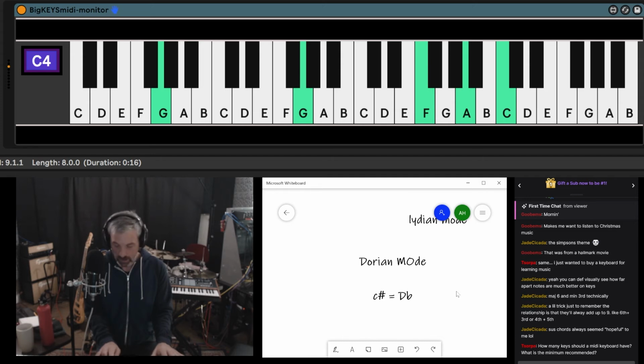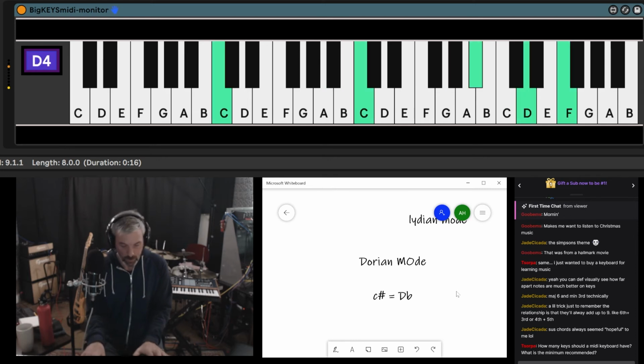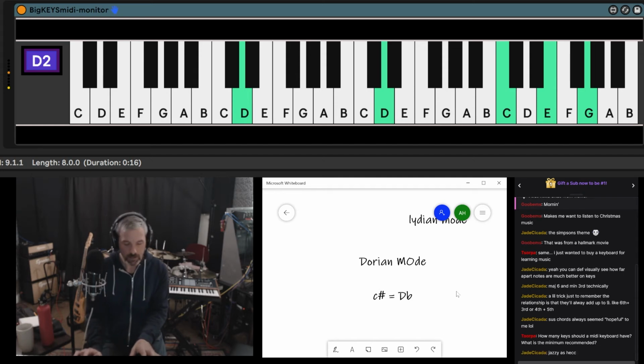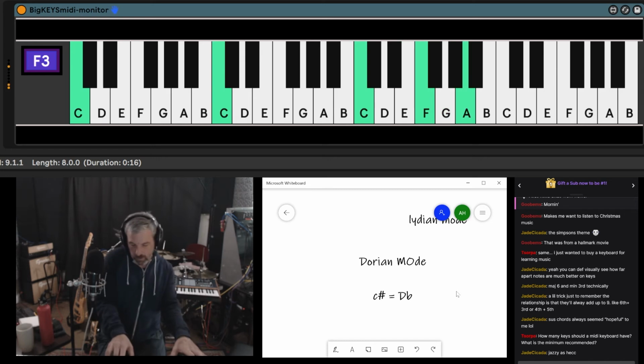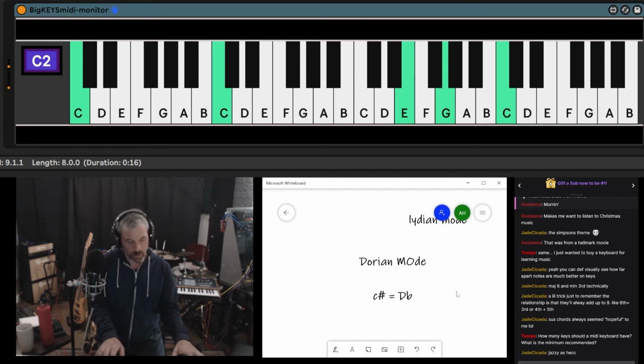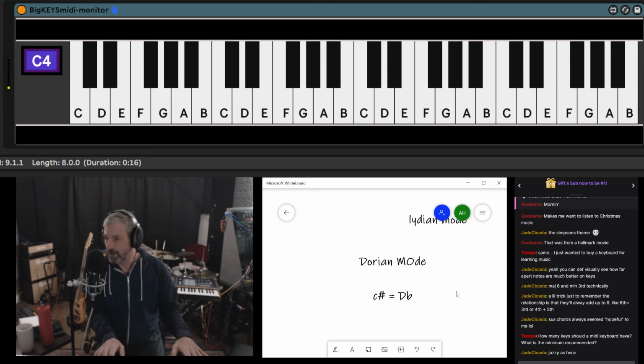Here, let's see. So we get it again with the C over D. It kind of feels like a suspended type of a feeling. You know, it's in that Snoopy, jazzy stuff.